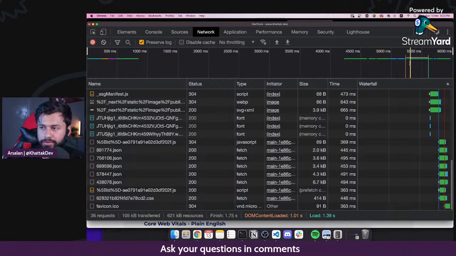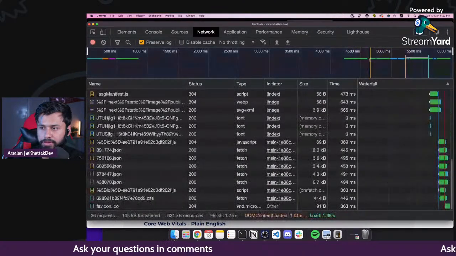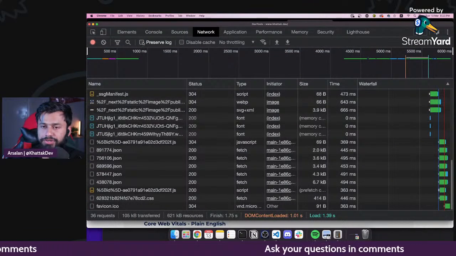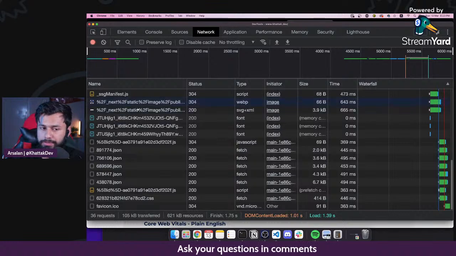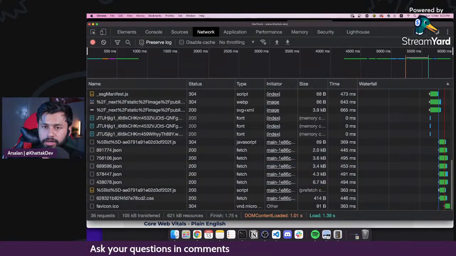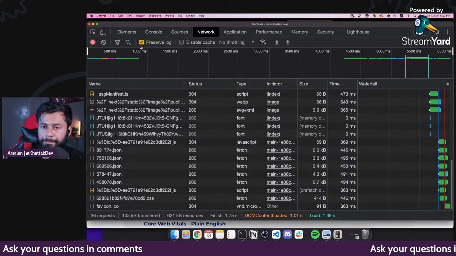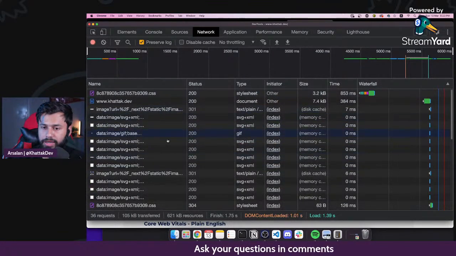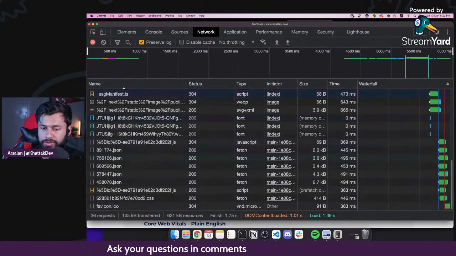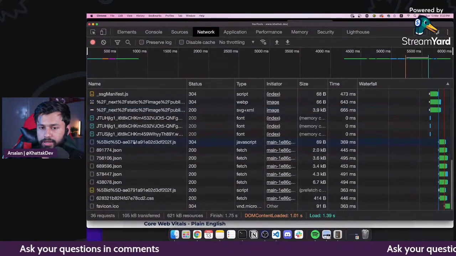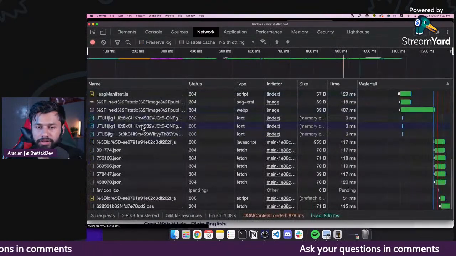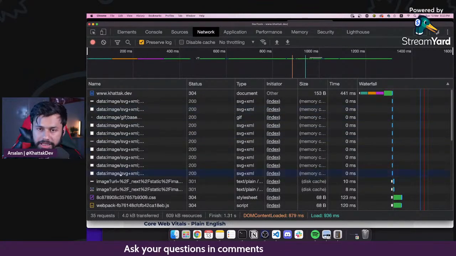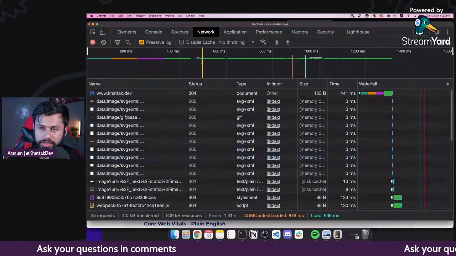This is the timeline view of when an API was called and what time it was. If you uncheck Preserve log and refresh the page, it will not show you all of the logs, all of the updated API calls. If you preserve it and I refresh, I will still have these logs. But if I uncheck this and refresh the page, all of the logs will be removed and it will show me the new logs. If I preserve it, it will still be there even if I refresh the page.